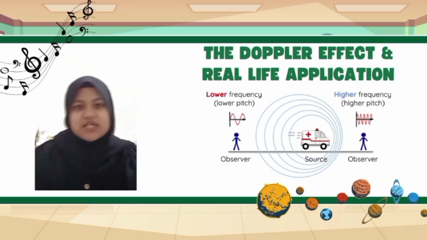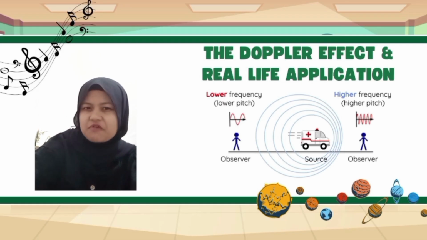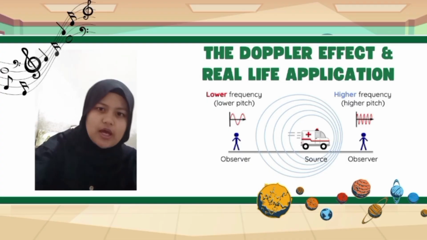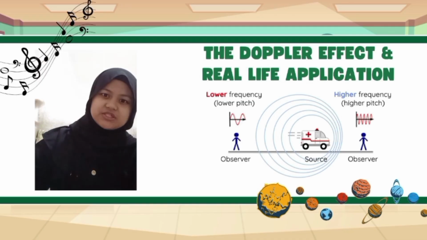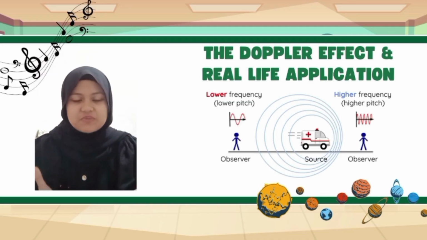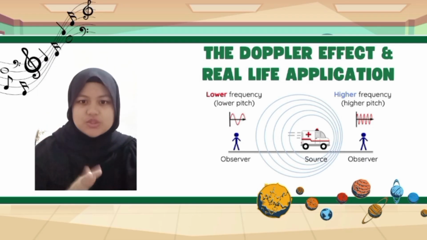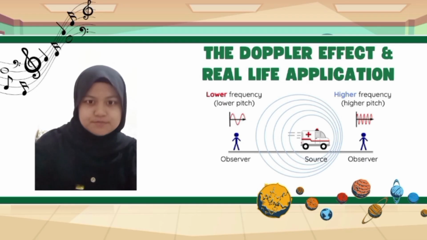Now, to section 6. We're talking about the Doppler effect and real-life applications. Have you ever noticed how an ambulance siren sounds higher as it approaches and lower as it moves away? This happens because the motion of the sound source changes the frequency of the sound waves you hear.